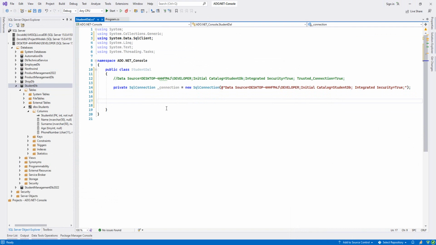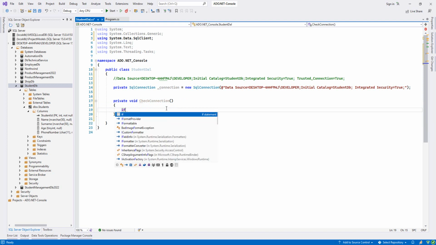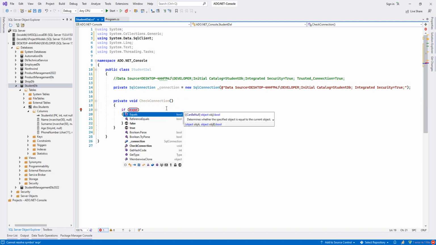Here I will say private void, and I will just name it CheckConnection. And here we will just check if our connection is closed, then we'll open it. That's it.